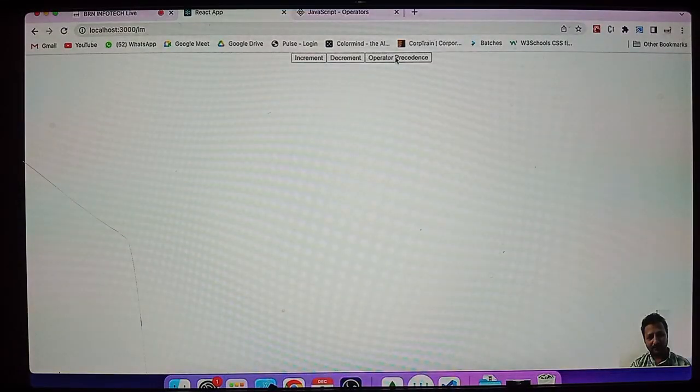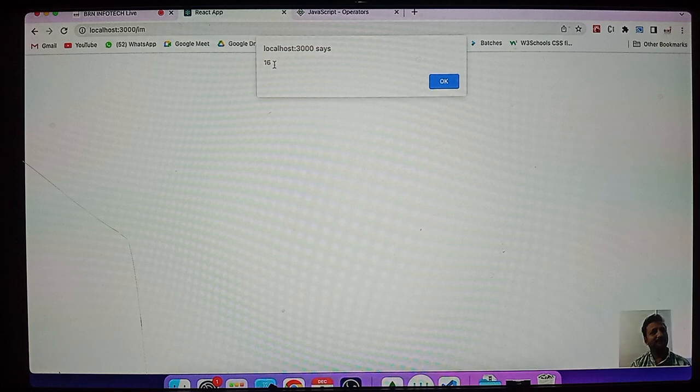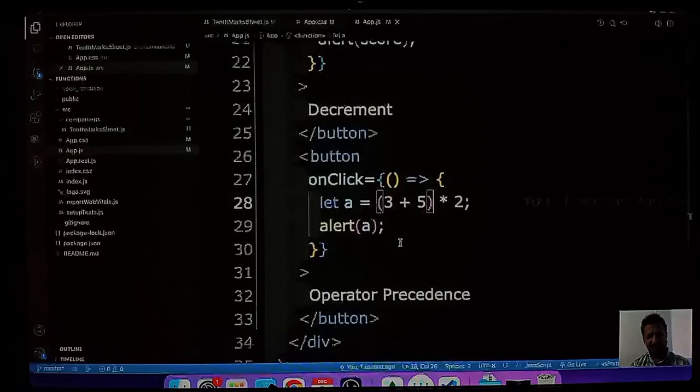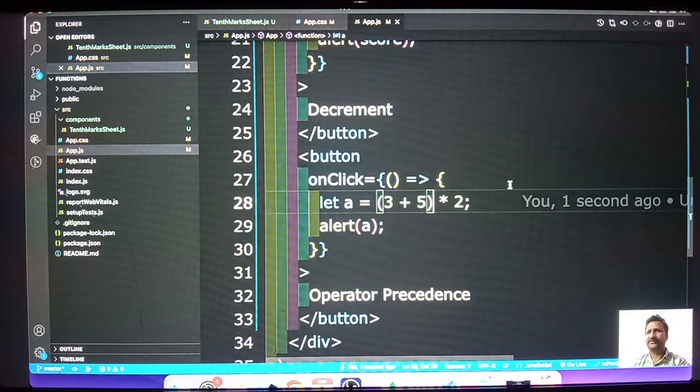Click on this. Understood? This concept is called operator precedence. Precedence means priority. You may give addition, subtraction, multiplication, division, anything in a single line, you can give. But there is an order. It will be followed accordingly. Got it? Understood what the arithmetic operators and operator precedence are? Right. Okay.